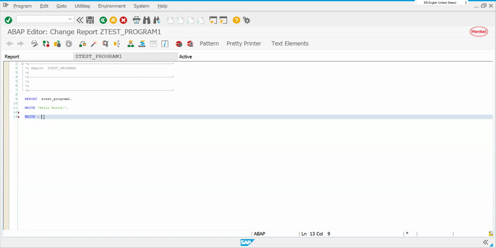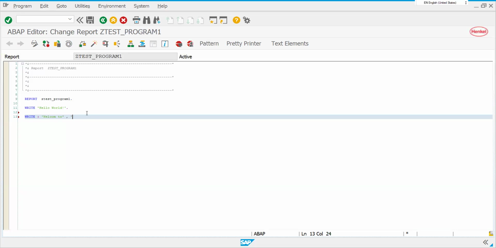Now let's consider three constants. The first is 'welcome to'. If you want to populate the messages as different messages, then we should give a comma.